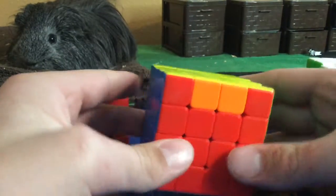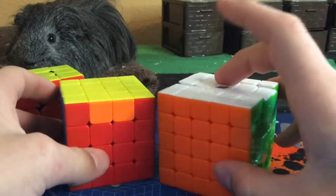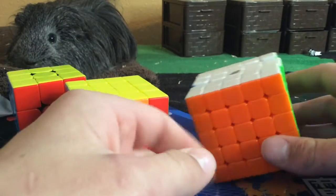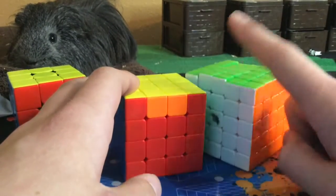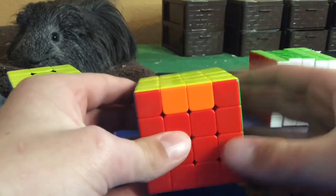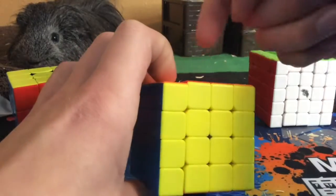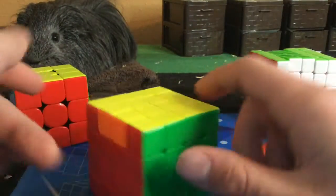So with 4x4, the parity algorithm, I did not show you it on the 5x5 because it's not possible to have a PLL parity. It's only possible to have PLL parity on even layer cubes and not odd layer cubes. So basically what you're going to do is you're going to hold the two swapped edges in the front and the back side. So these two need to be switched.